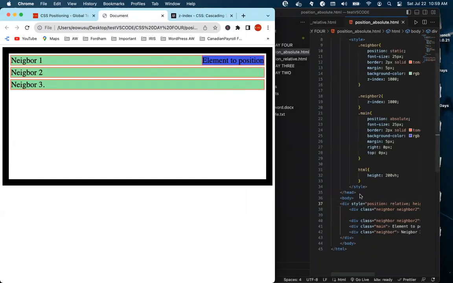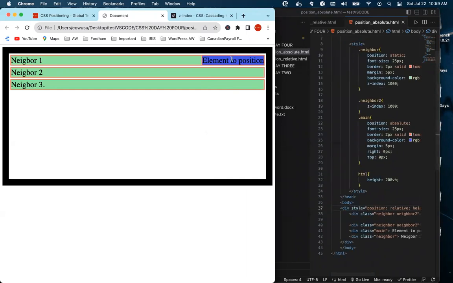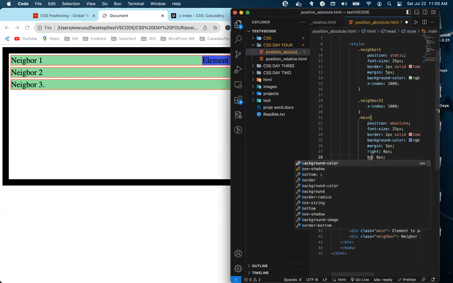Okay, so now let's do some movement of this element and see what is going to happen. It is positioned relative to the parent, or the ancestor. Actually this is a parent, it's not an ancestor. Let's use top is 0. Right is also 0, so it is here. Let's say right is 0 and bottom is 0.